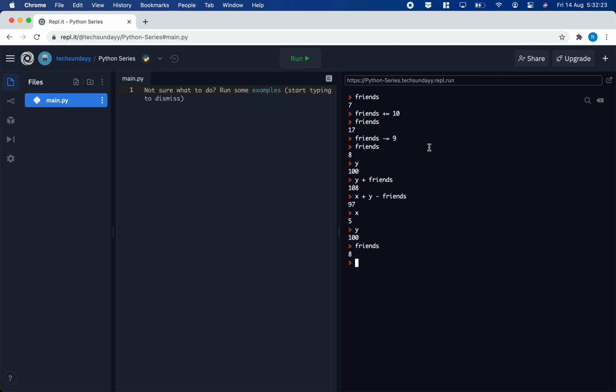AI, of course, is one of the buzzwords that we keep hearing. We have ML, AI, blockchain. Python, I don't think it's used widely in blockchain, but you can use Python for blockchains, I think. We are going to have a separate video discussing the various applications of Python. Then we'll also be continuing with tutorials like these, in which I'll introduce you to more and more concepts and more features of Python.